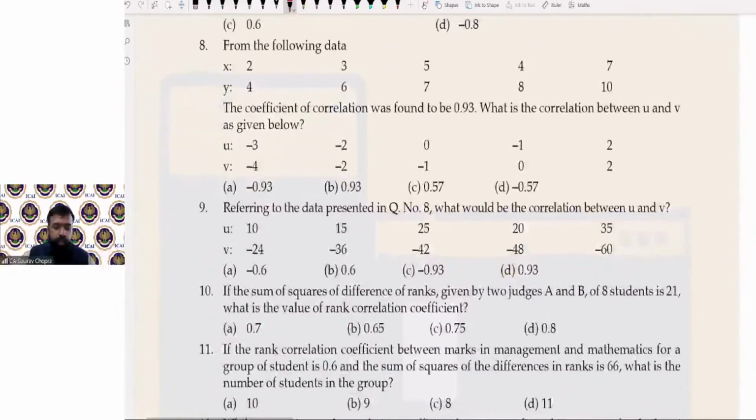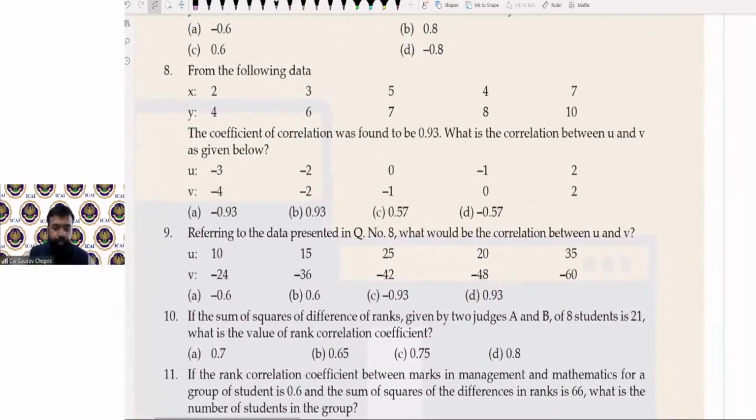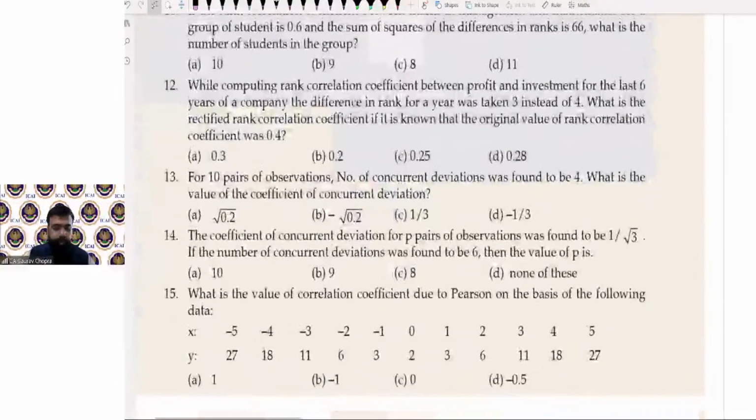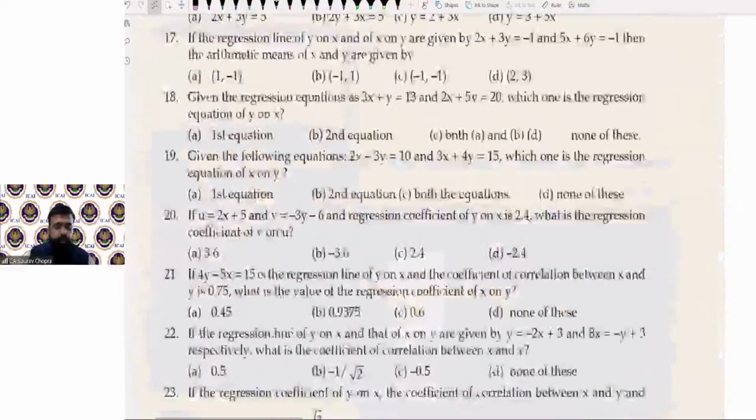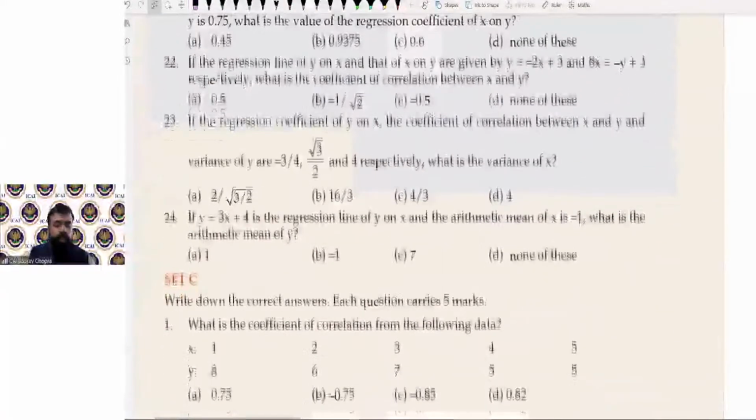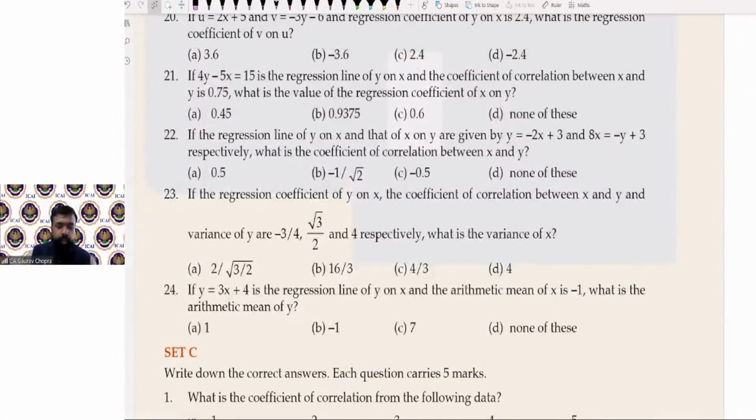Then let's do some questions from now. These are the mixed questions on correlation as well as regression. So if you have any doubt, let me know. So Roshan is asking set P, question number 3. Okay. Is anyone having a doubt in set B? Set B में अगर कोई doubt है तो you can ask. So till then I am taking one question from question number 23.